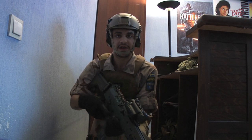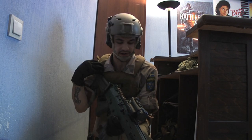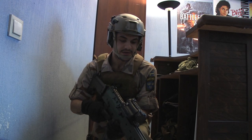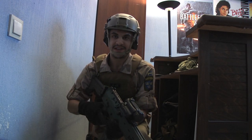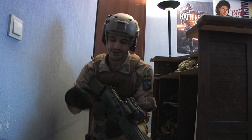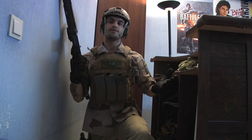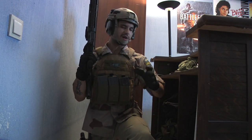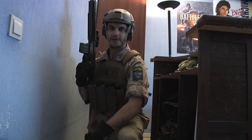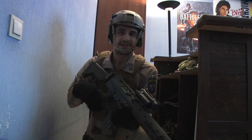If you saw my video where I was playing Tempus Fugit at the CQB arena, this is what I was using. I like it — it looks pretty badass, which I think it's all about. It has a kind of operator look without looking too much Delta Force or overly tactical. It looks modern, and yeah, this is basically it.